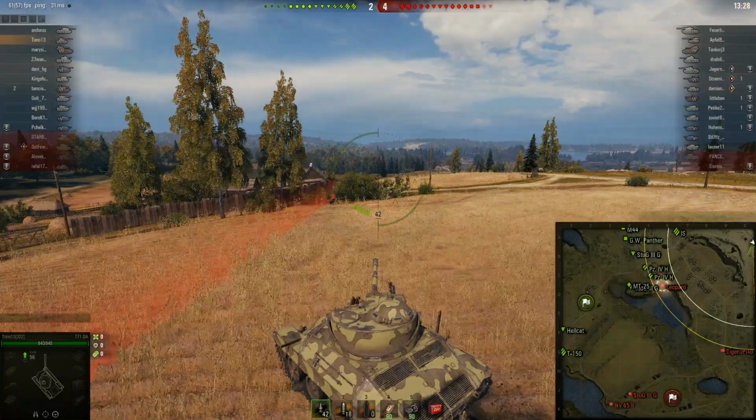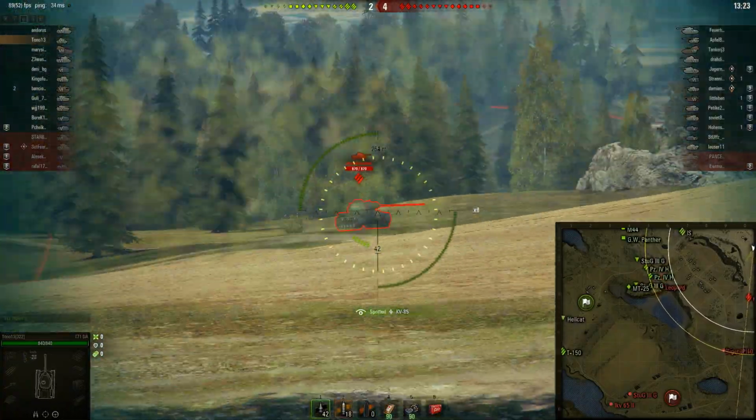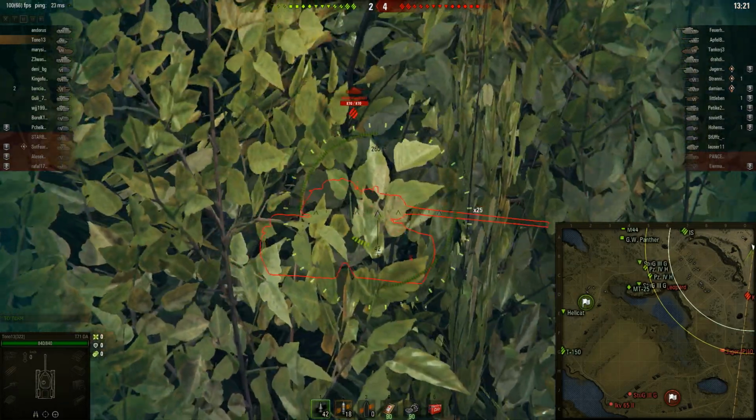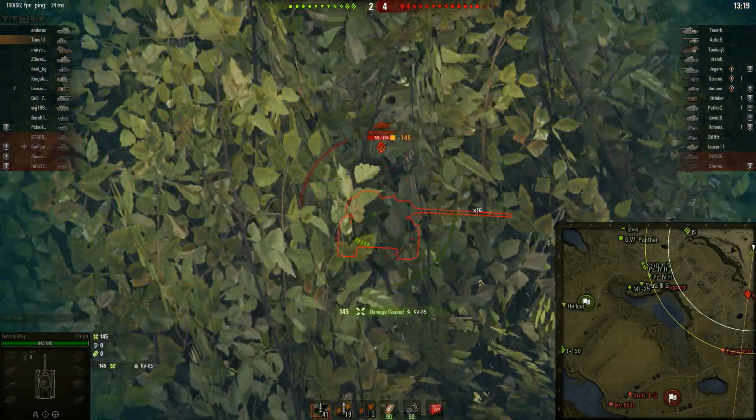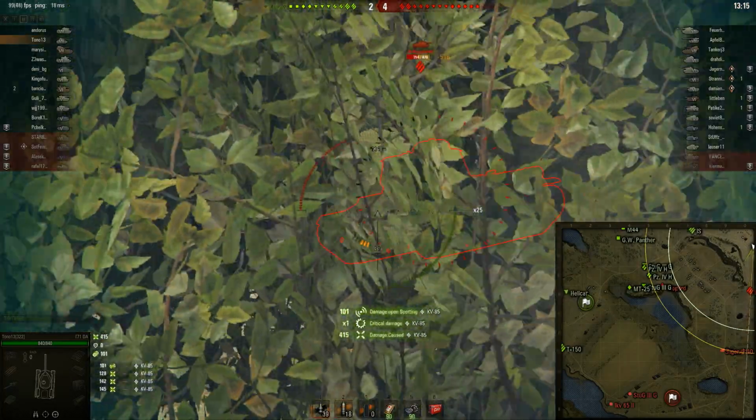There are some nice bushes here now. They weren't here before, and they are really useful for shooting. Tono here, really good bush work. He makes sure that the bush isn't transparent anymore, so he can fire through it.